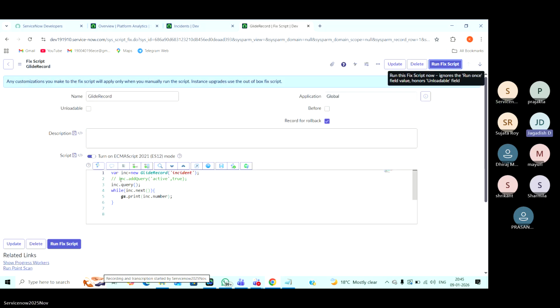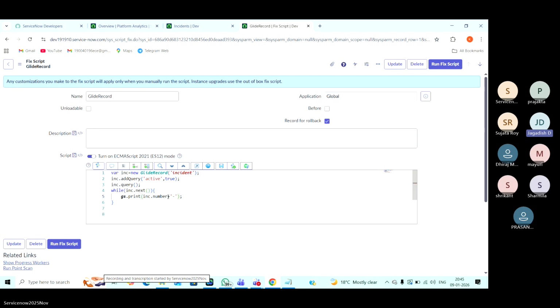Now, if I want to print the incident number and the incident caller, what will I modify here? Any idea? Incident number and incident caller along with the number.